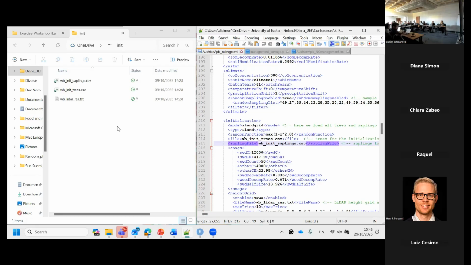But I think if they recognize that that's a limitation, they will try to develop it for the future. And there is no way to do this by just setting a species? You don't have a parameter for that, but it's optional, you can add LiDAR information about the canopy. Anyways, you have the height and diameter relation, and it will be calculated from there, but only for the trees, not for others.